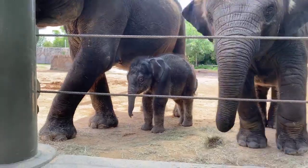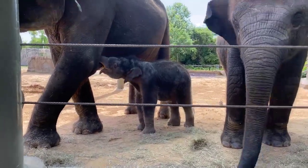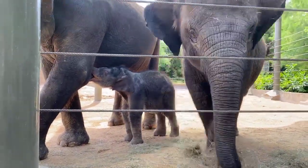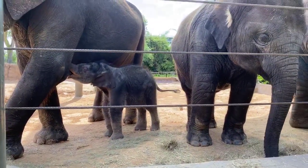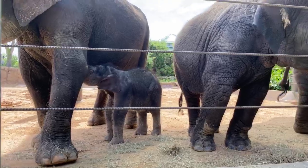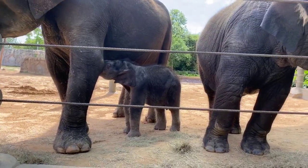Are the elephants acting differently with no visitors? Some of them are. We work real closely with them — for the most part they only respond to us. We do have some males who interact with the public every now and then, so I think they are missing some of the interaction with the public, missing seeing people every day. The elephants are very much used to the public, but especially our females — they all live together in a herd, so most of their social needs are met either with us or through their family unit.